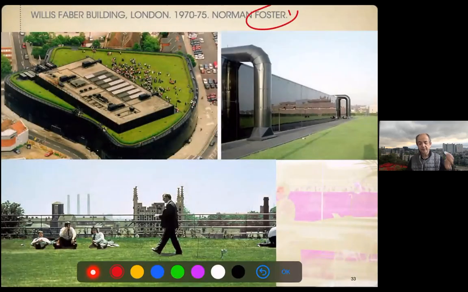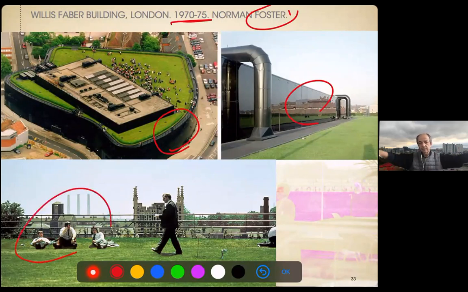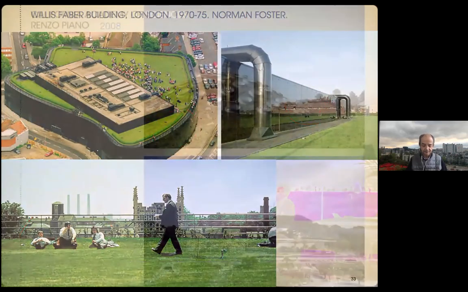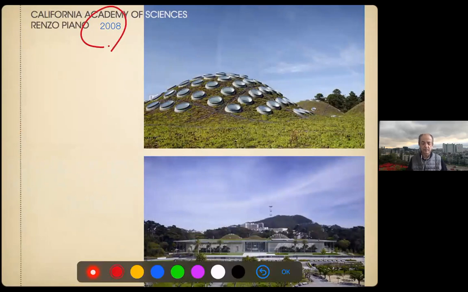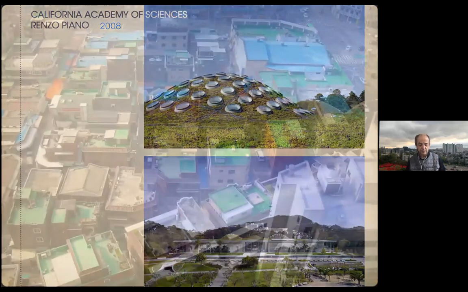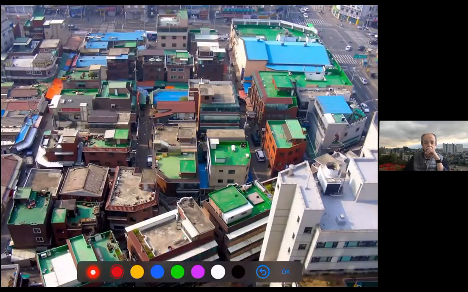As usual, Norman Foster did some of the most extreme and most beautiful roof gardens in the 70s. This is a building we saw for the full glass curtain wall. And again, when it was published, it was not only that glass surface, but also having a really beautiful lawn on the top of the building, which was not usual in the 70s yet. And of course, we can go closer to our time, and Renzo Piano, in a very well-known Academy of Sciences, used this subject, right?